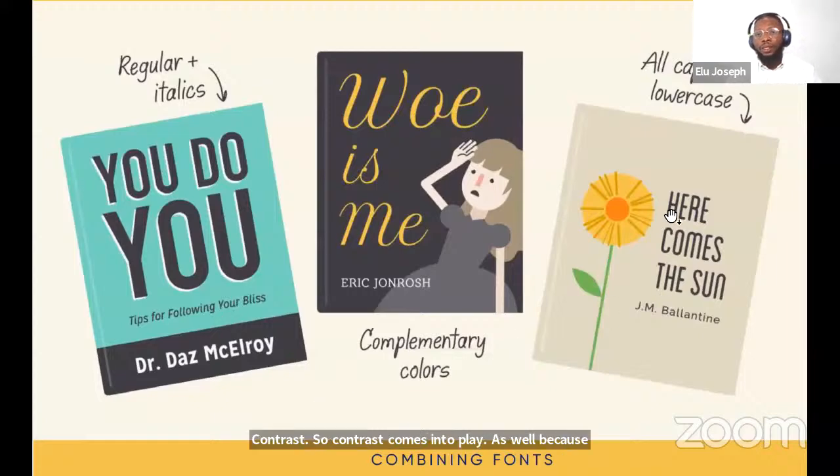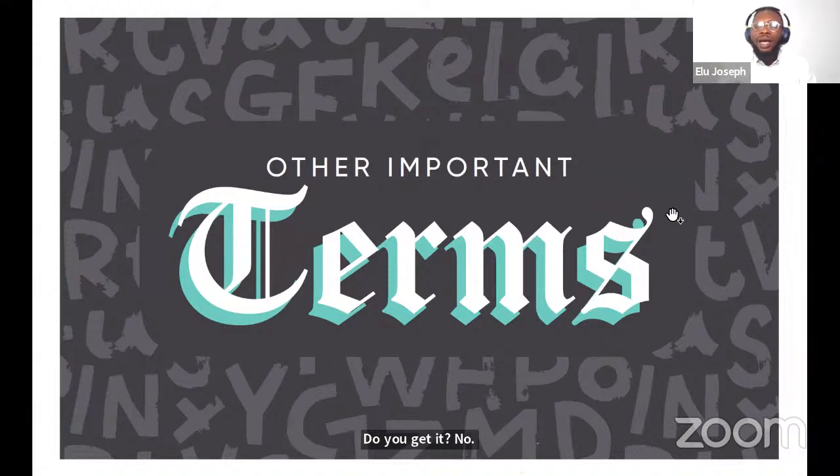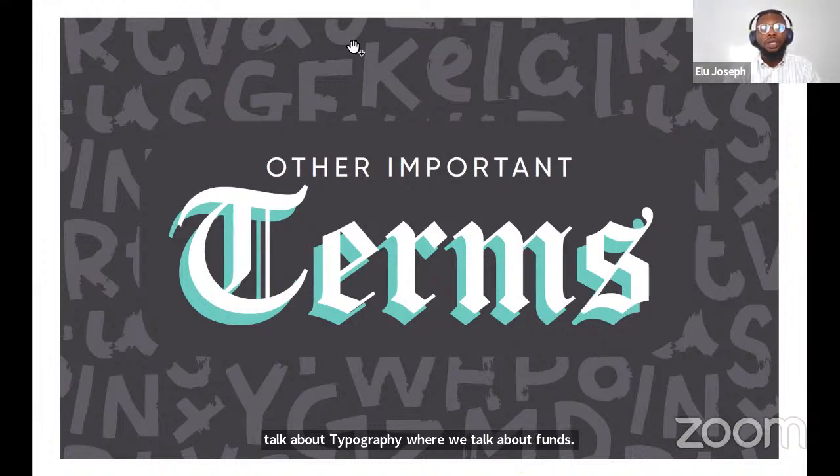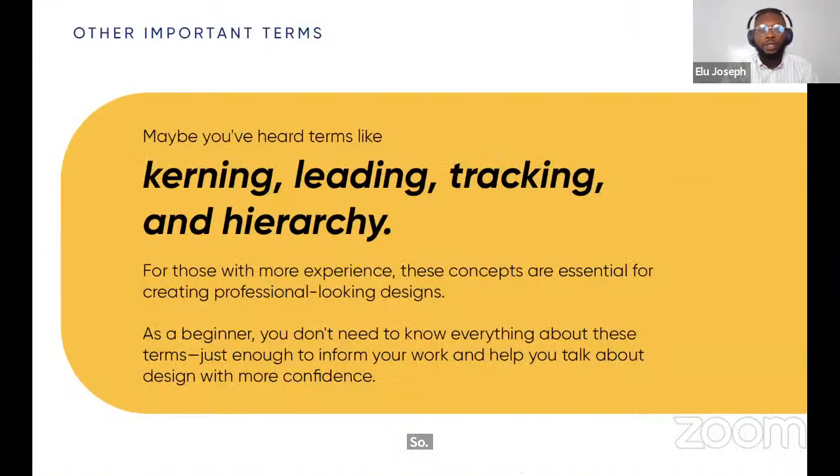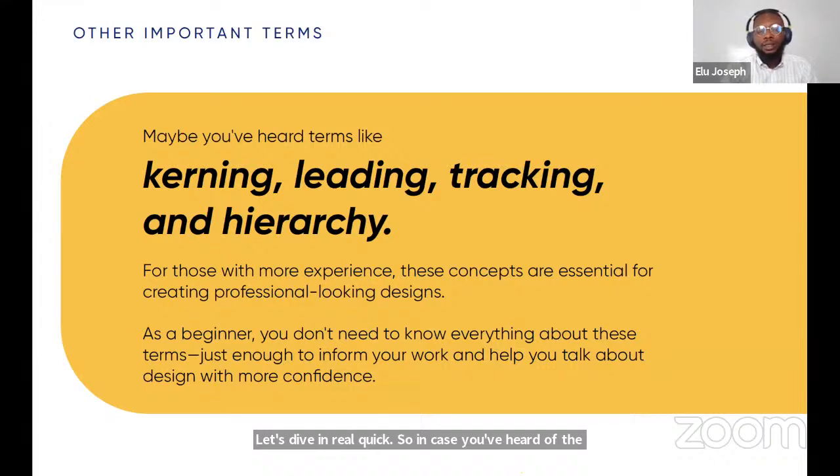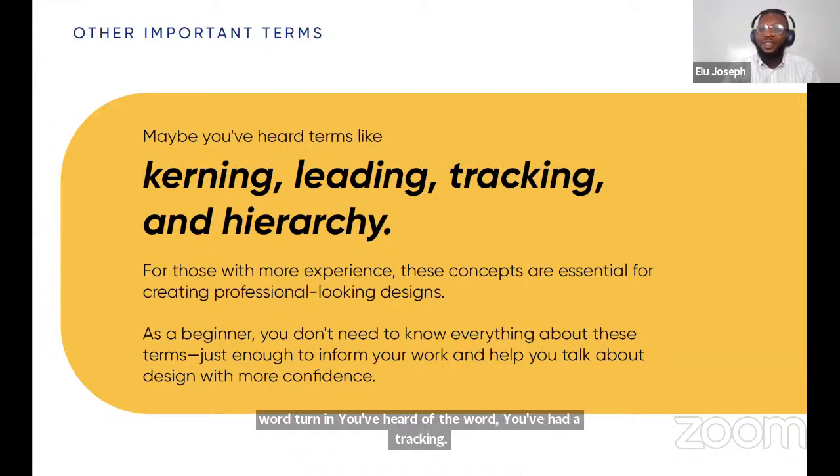Do you get it? Now, there are other important terms when we talk about typography, when we talk about fonts. A lot of other important terms. So let's dive in real quick. In case you've heard of the word kerning, you've heard of the word leading, you've heard of tracking, and we have hierarchy, famous hierarchy.